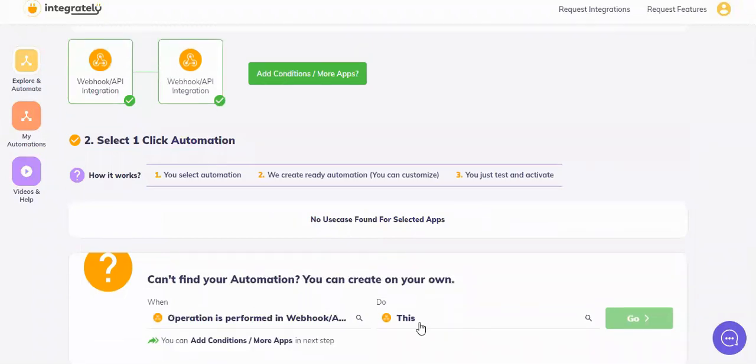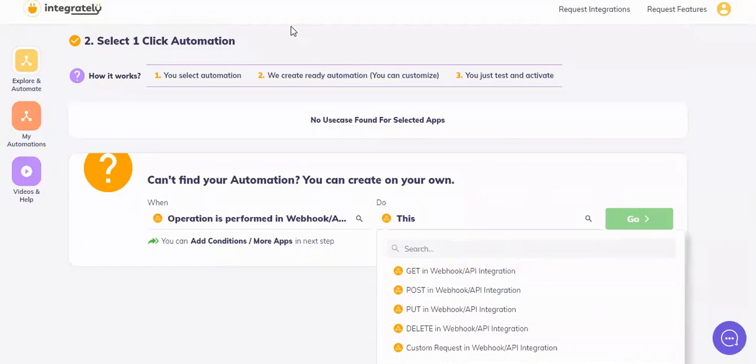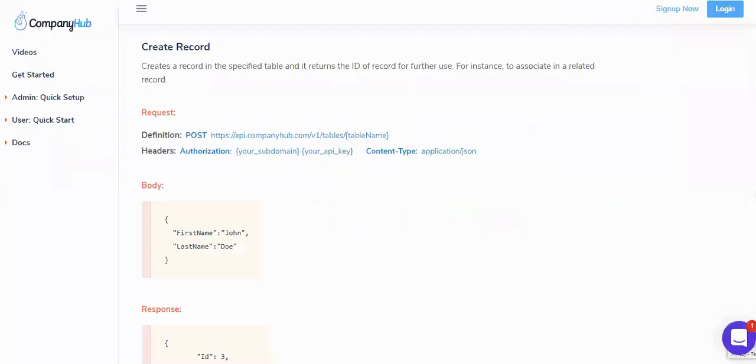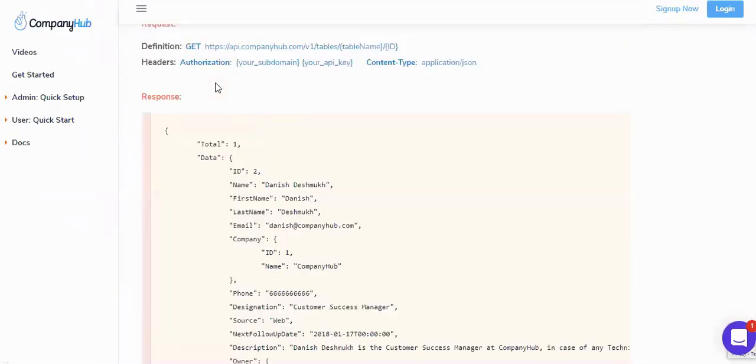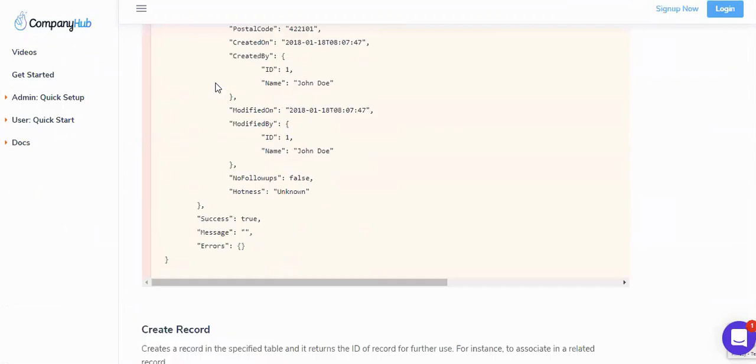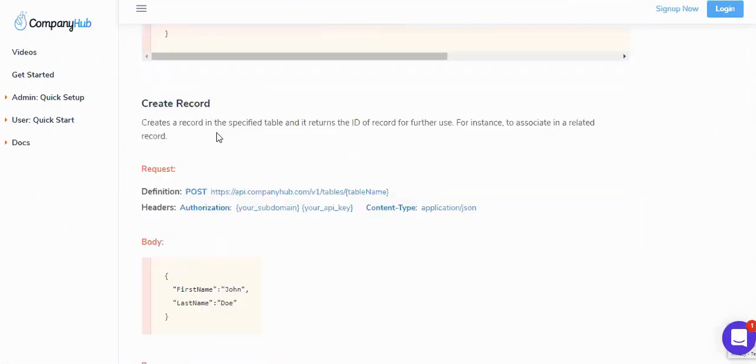So let's choose this, and while choosing the action, we will have to go to the API documentation of the app that we are trying to integrate with. Let's go to the API documentation of Company Hub. There is a lot of documentation, but we will be focusing on creating records. So let's move to create record.